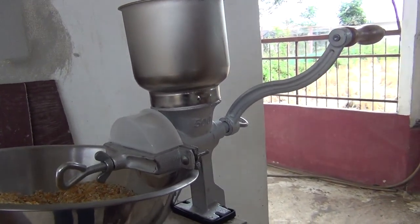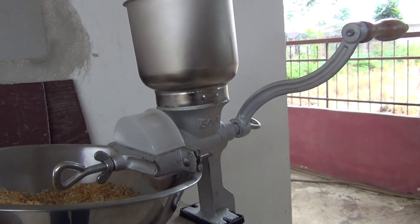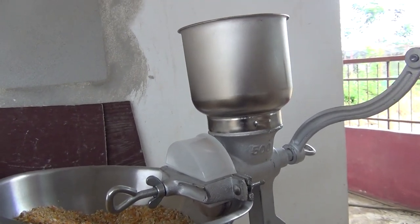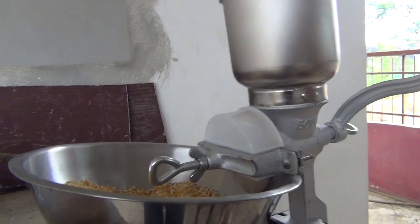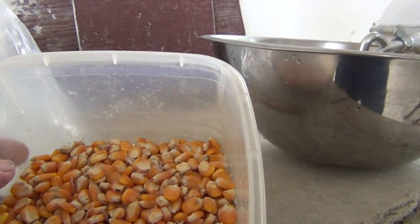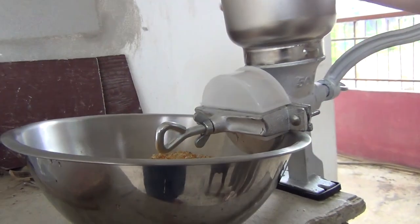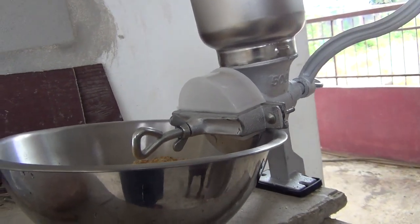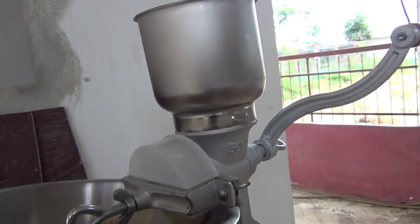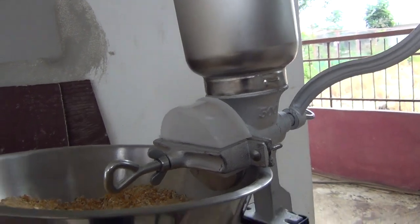Today I'm going to show you this little manual corn grinder that we bought. We had gotten some corn from Woon's parents, and it was just like this. Now they had laid it out and dried it, so it's ready to grind. And since we don't need massive amounts of crushed corn at one time, this is adequate. And this way we can grind it as we need it.